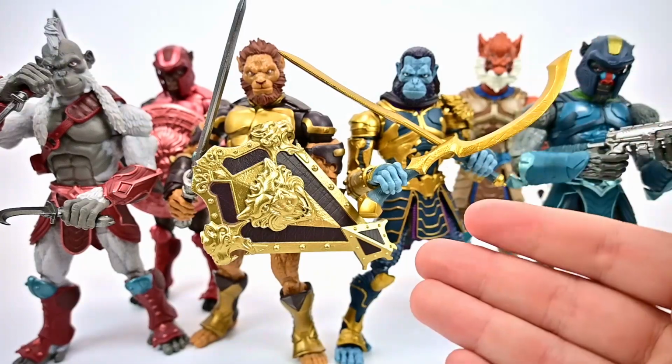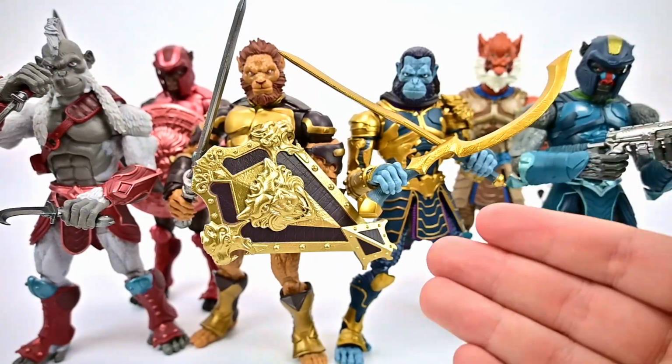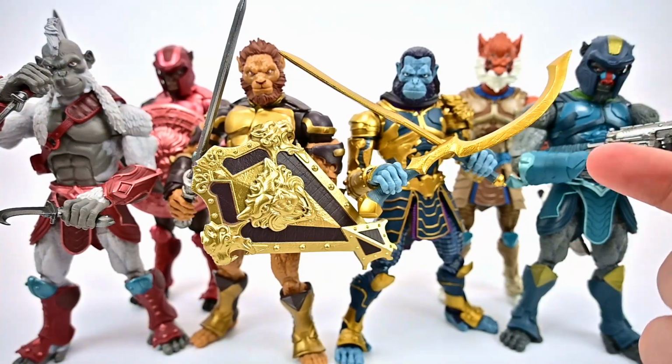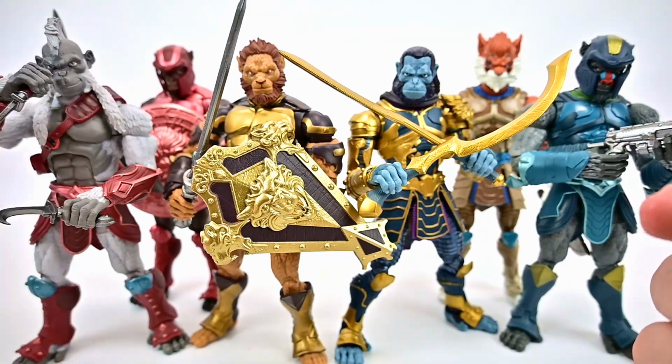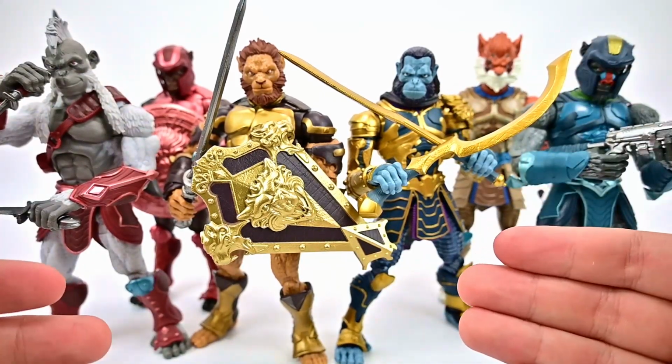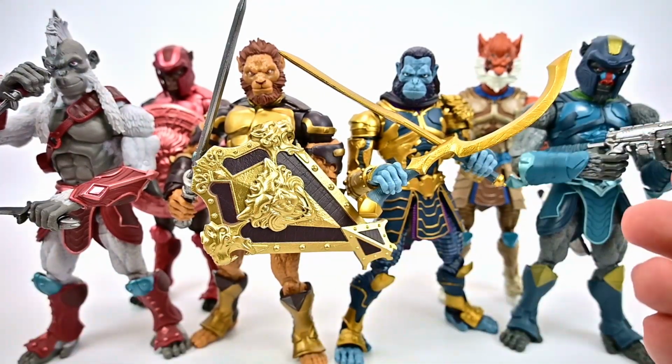Well, that's going to be it for our Spero Toys Animal Warriors of the Kingdom Wave 1 set, where we had Atreiu, Emperor Kali, Tiberius, Horrid Ravager, Pale, and Chunari Legionnaire. All of these are pretty cool. Again, this was a Kickstarter set, but you can now go to their website and just order any of these figures if you want them.